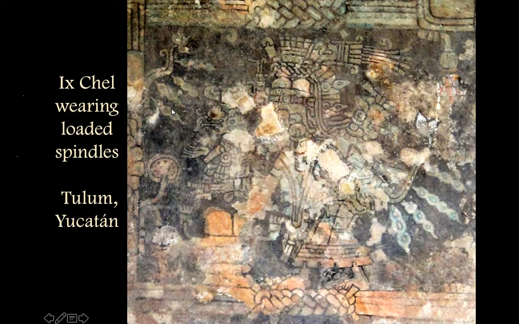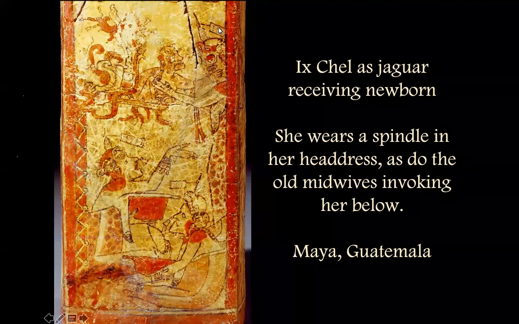She also has knotwork in her, here's actually some spindles in her headdress as well, which is, as we're going to see, very common. And she's standing on knotwork. So it's kind of interesting. Here she is again. It may be hard for you to recognize it, but she's got a spindle here. A lot of both the Mexican and the Maya art, you'll have this, it looks like a price tag coming off of the spindle, but this is supposed to represent cotton.